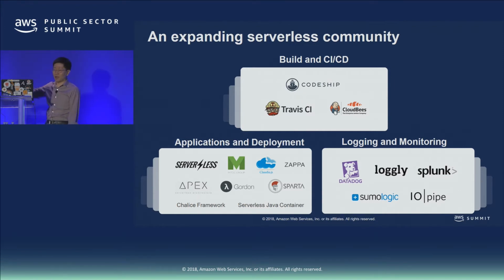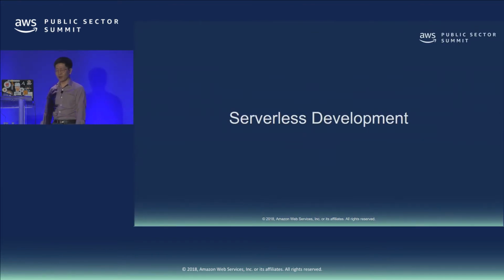Then we also have partners doing logging, monitoring, all those types of things for you. Because when you do serverless computing, a lot of times you adopt a microservices architecture, and managing all those services, how to do logging, how to do monitoring, is a challenge because all the services are ephemeral, right? They come, we scale for you, and if we scale down, they're just gone. So they're really not persistent. So you really need some good solutions to manage the state, do the logging, and do the monitoring. So how do we do the development?